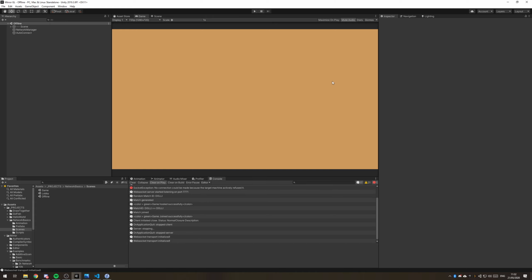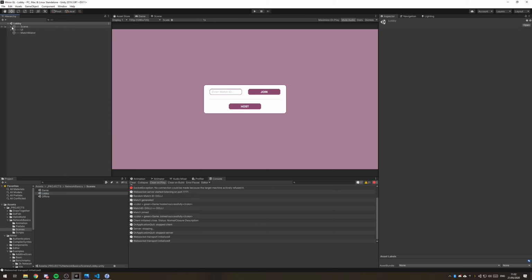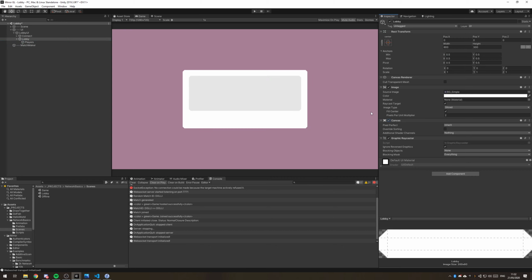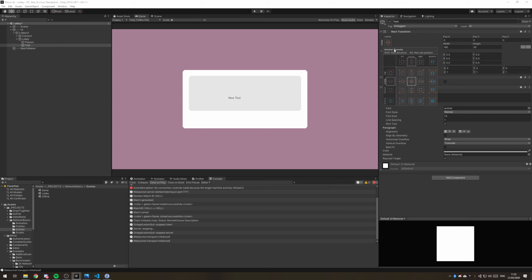Okay, now what we do want to do is display our lobby match ID as well, which we can do, yeah, on lobby. Let's add a text element over here, and pop it at the bottom right here. Make it right aligned. Okay, the height is going to be 90 because that was the height difference over here. And let's go minus 30 so that it lines up nicely there.